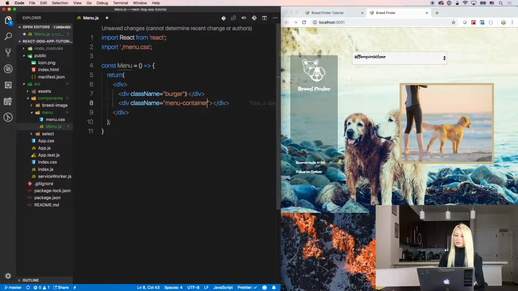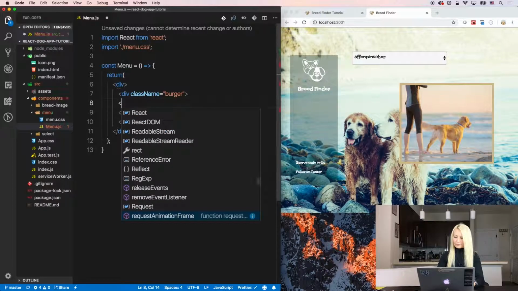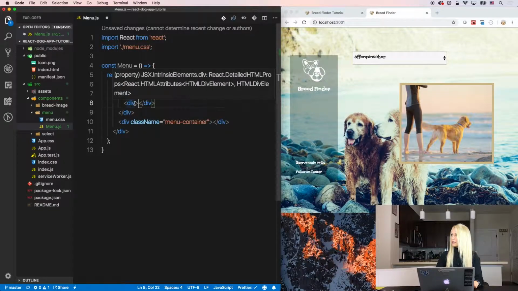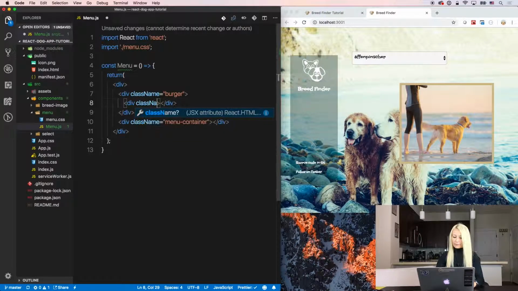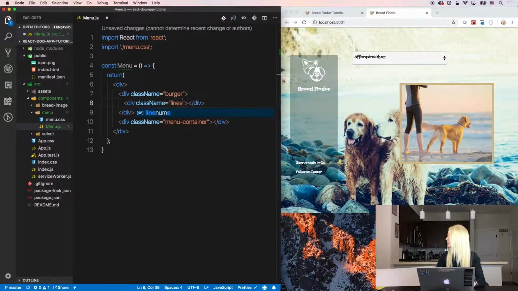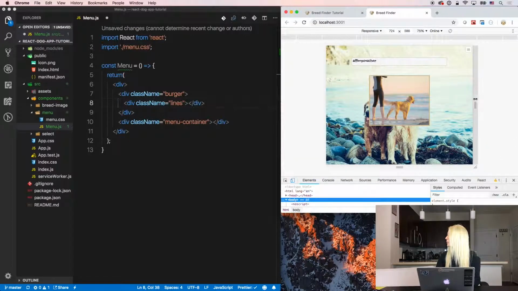So for hamburger menu, we will put inside another div, another child with the class name lines, because it will be this div inside with 3 lines.